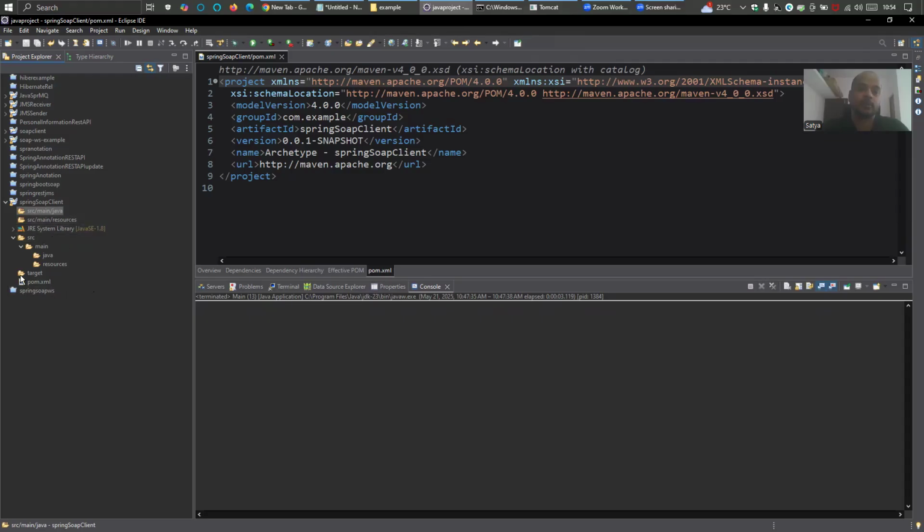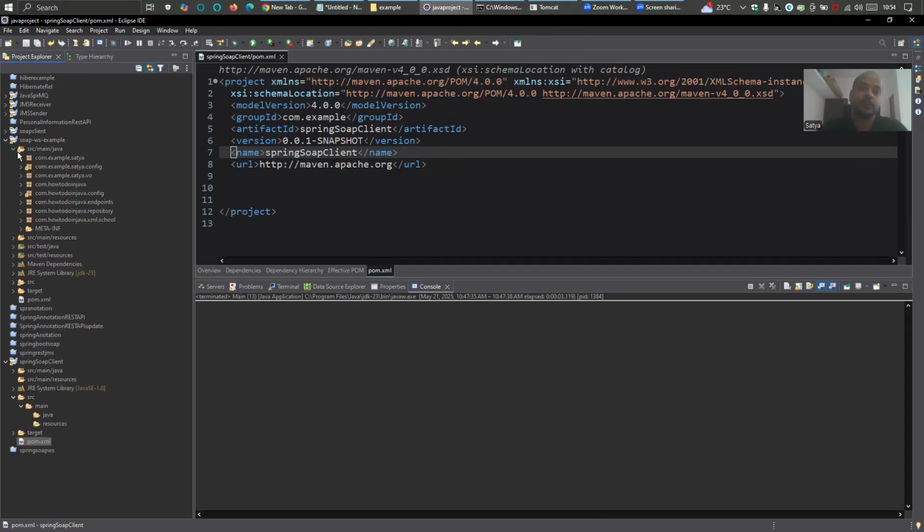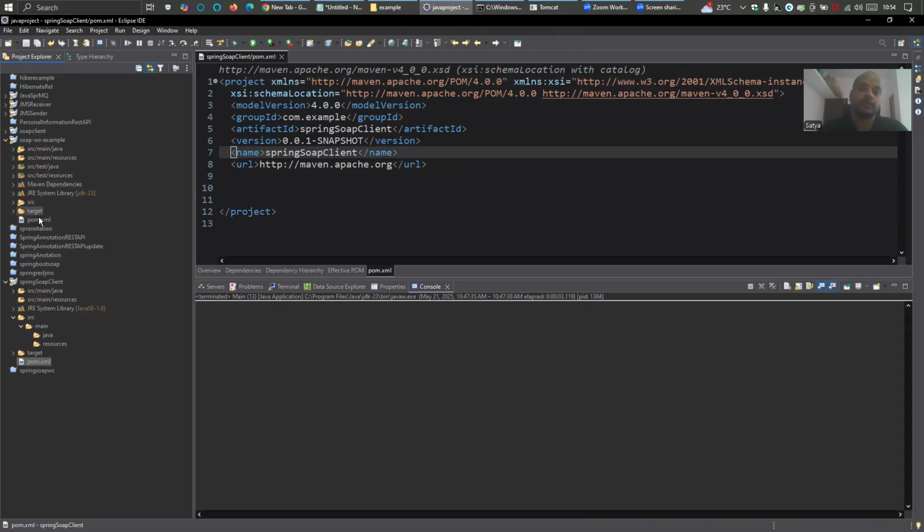Before that, we'll go to the pom file. This is the pom file, you see, this just got generated. Here the Maven dependencies are the same as what we had for Spring-based SOAP web services. I'll go and copy it from the Spring Web Service pom file.